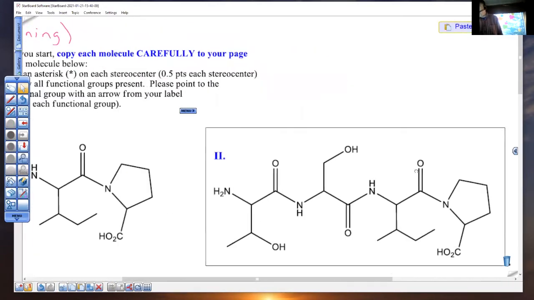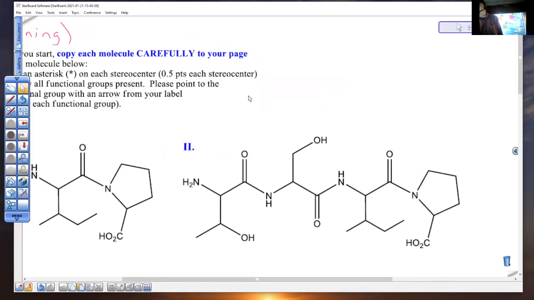And I'm going to put on the missing substituents, although you don't have to do that on the test. You don't have to show me H's that are missing. That's not part of the answer. But that's an H there, which means the 4 substituents are a CH3, which is a methyl, a hydroxyl, a hydrogen, and a carbon. You put an asterisk on it. Same story here. There's a 4th group that's hydrogen, and an NH2, and a carbon, and a carbonyl.